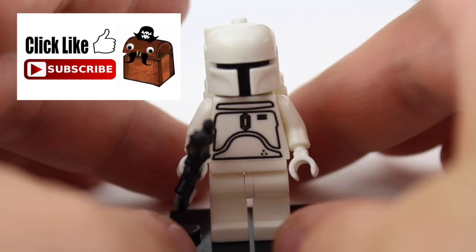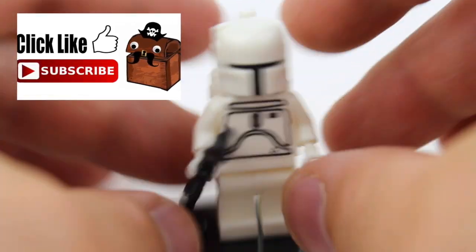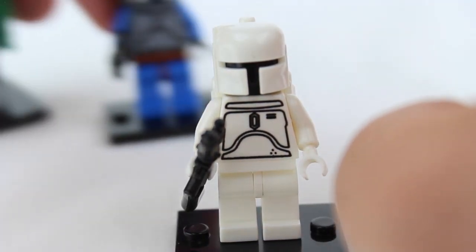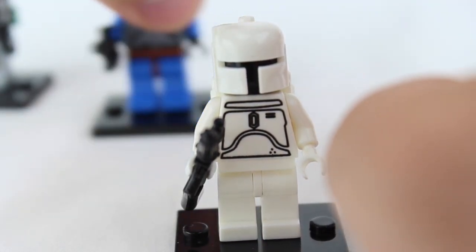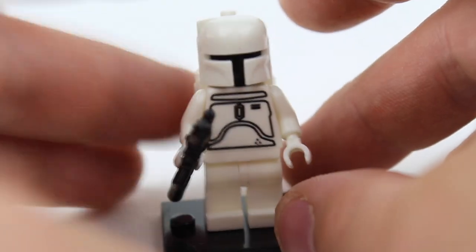Now this third character might be a little bit hard to see with a white background, but he is the exact same with a different palette swap than the other two back here. And I'm kind of putting the pieces together, so this was probably made by the exact same company. Again, we have the cheap plastic.